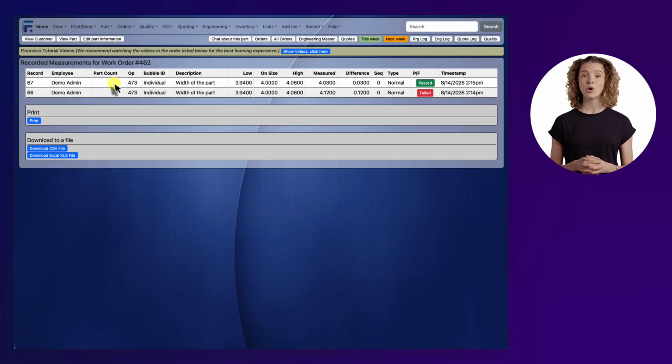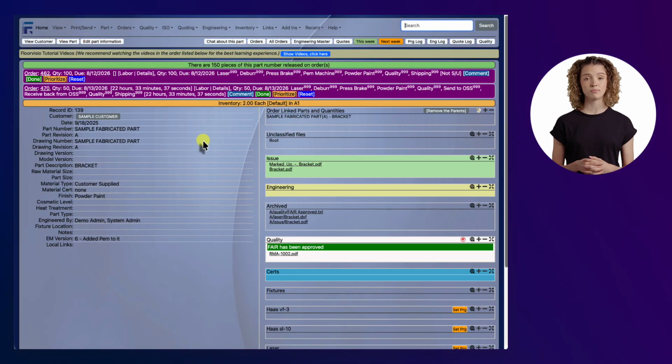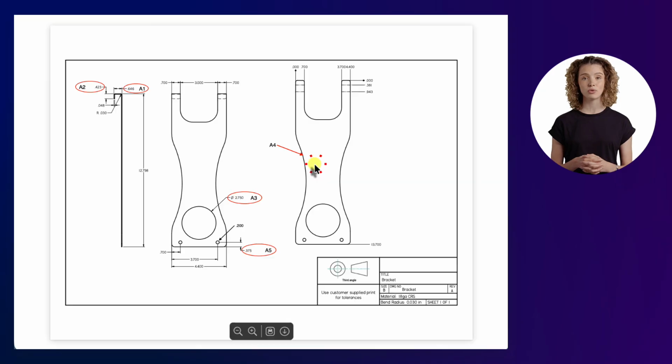Now we want to cover a quality plan where you are dictating which part of the print and the manufactured items you want them to measure. Generally, we would take the print and we would mark it up such as this. And so a 1, this bubble A1, we want to measure this dimension here of 646. Here's dimension A2 we want to measure. A3, A4 will be a pass or fail looking for burrs on the edge of the part. And then A5 will be the distance from the edge of the part to the center of this hole.